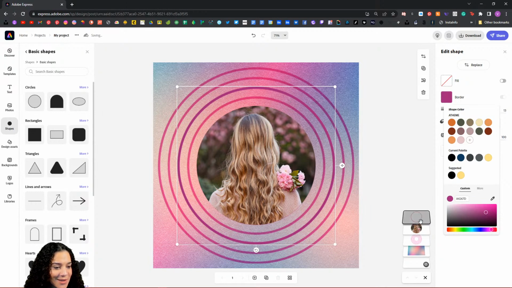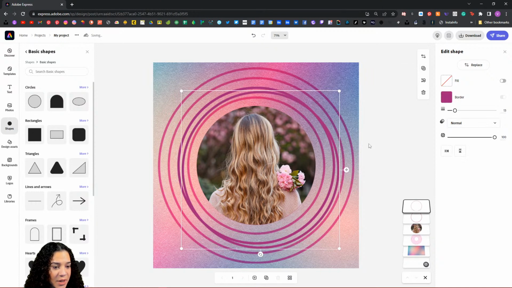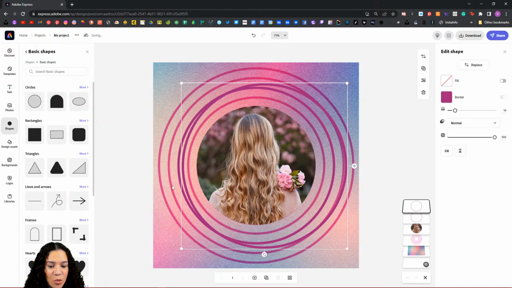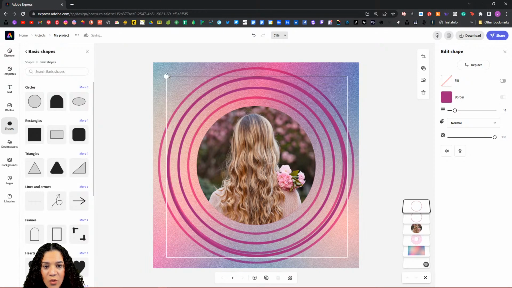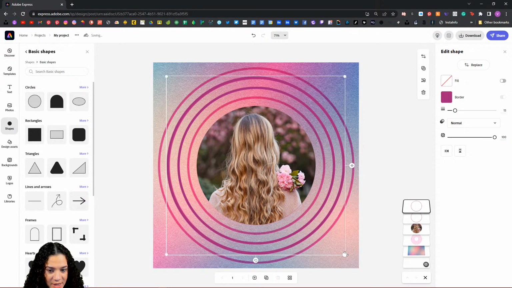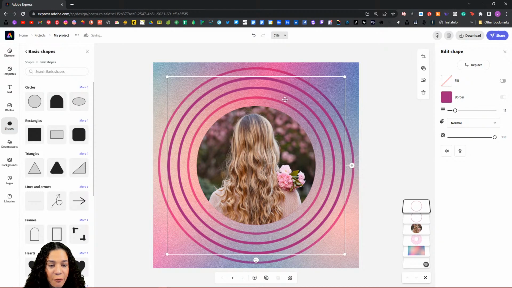The next thing I'm going to do is duplicate this, because we're going to do it one last time. So we'll hit our duplicate button or Control or Command D, and then I'm going to bring this up and align it with the next ring in our circle. What I'm going to do with these rings is bring in some elements that I feel match the brand and make it look even more floral.